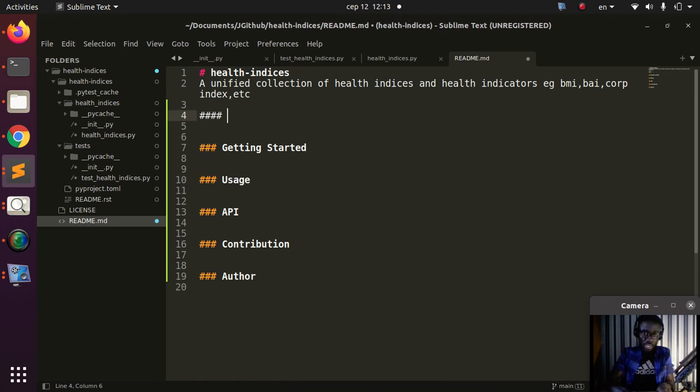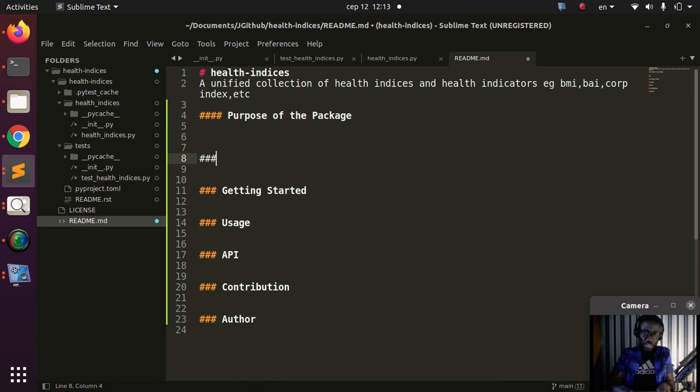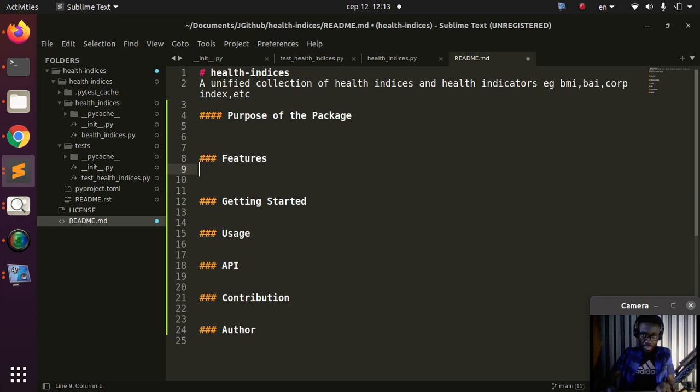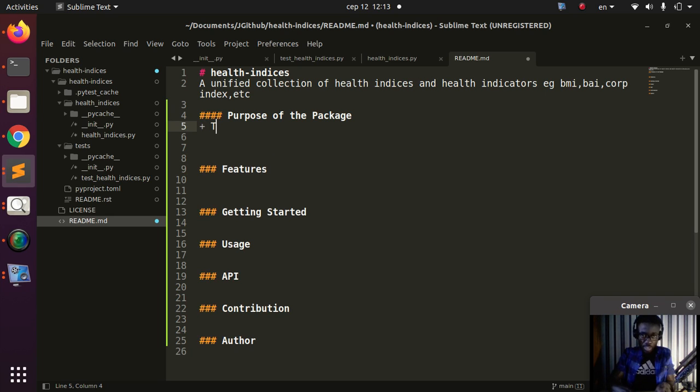Let's go with why, purpose of the package, right? And we can also give something like the features, right? So let's make it this way. Purpose of the package.